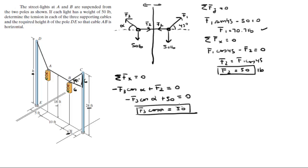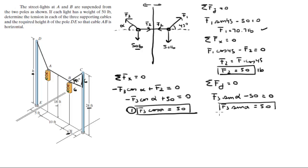Let's call this equation 1. And we know that the sum of the forces in the Y on the left free body diagram is equal to zero as well in equilibrium. So you know that F3 sine of this angle minus 50, which is the weight of the light, is equal to zero. So F3 sine of this angle is equal to 50. Let's call this one equation 2.